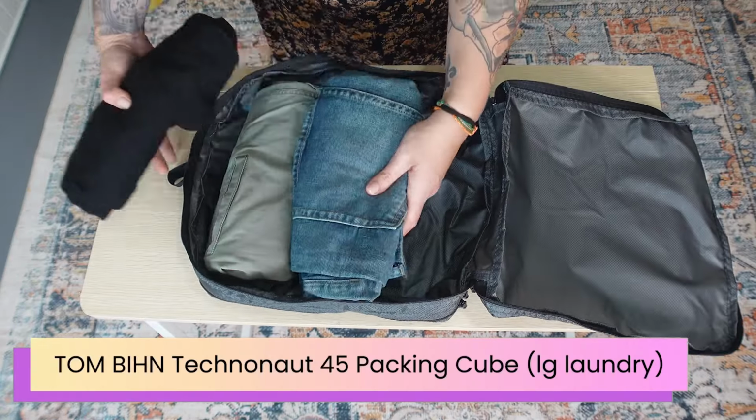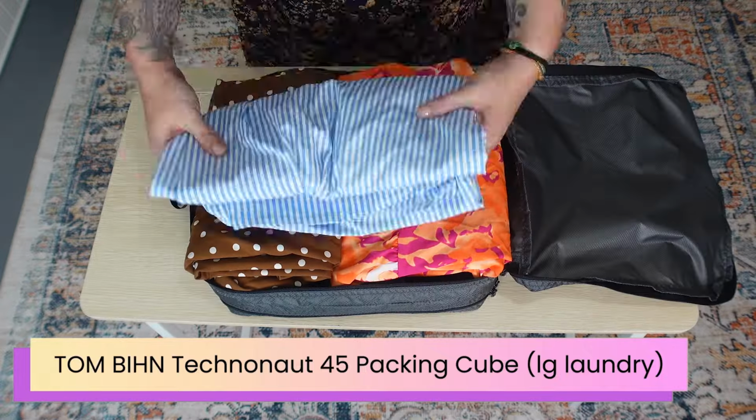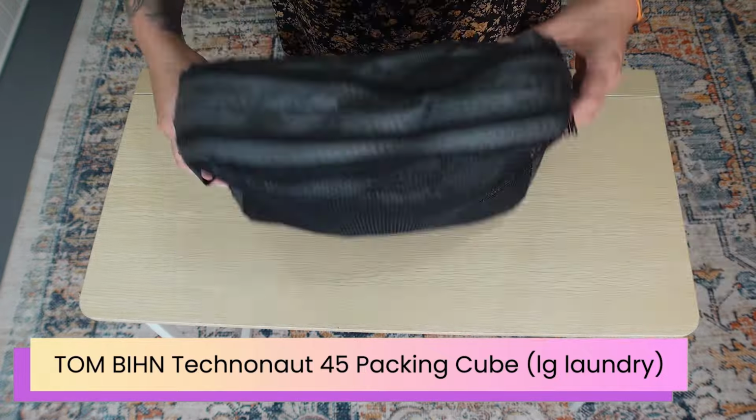I used their large Techonaut laundry packing cube for all of my clothes. I love that it was dual-sided, so I was able to pack things on the top and on the bottom, and it fit perfectly in that main compartment. And then I used their smaller Techonaut packing cube for all of my underwear and bathing suits and all of that, and put that right there on top. And then I was still able to fit my shoes, my tripod, and my flat iron. And then you can see everything that I put in the end pocket here.